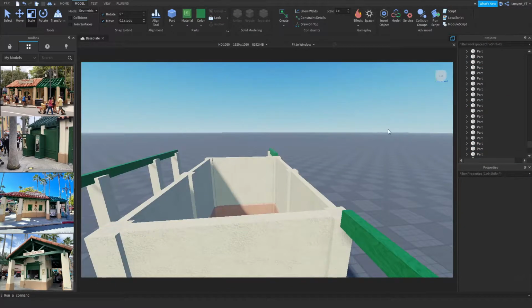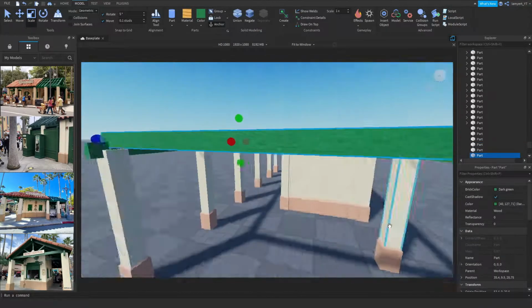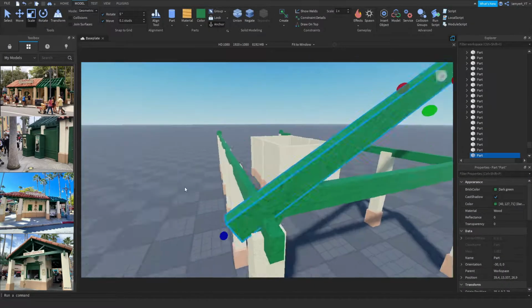I'm going to have some reference images on the left side of the screen on the toolbar, so that you can see what I'm working on as the video progresses.